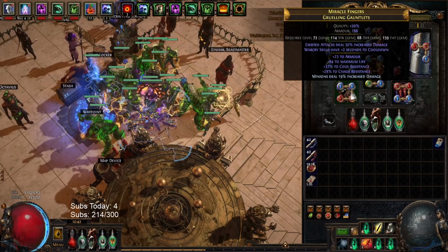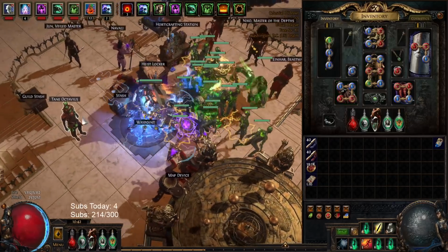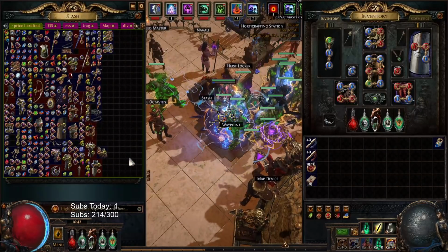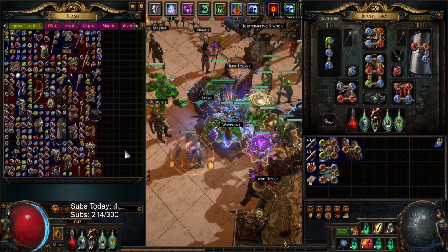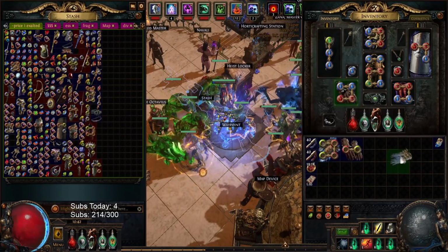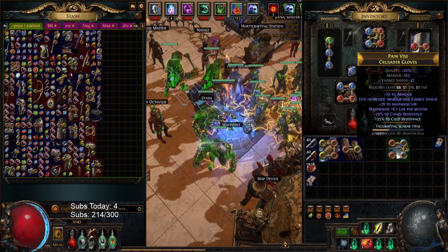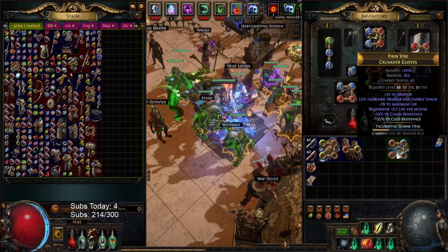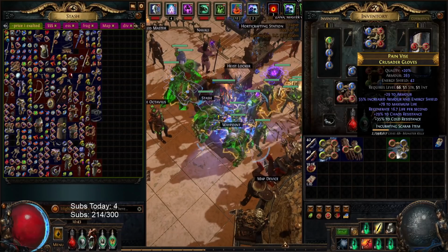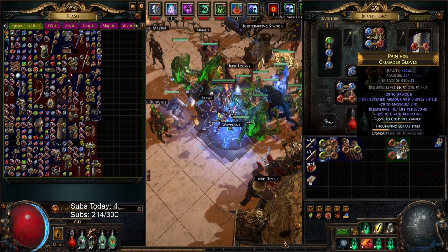So basically, this glove is really cool. So my old glove was shit. Where's my old one? Is this it? No. I went through three gloves. Okay. So basically, this was my old glove. I had life, chaos, cold, right? And it's so shit. Why is it shit? Because it's two stats, life and chaos, and I crafted a suffix. It's so bad. If you look that up, it's like 1C.